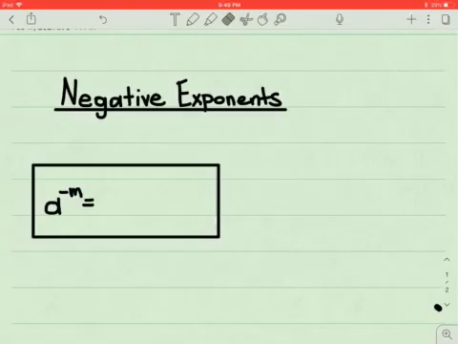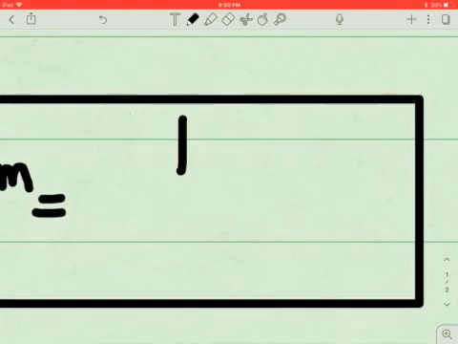Hey guys, today we are going to move on to negative exponents, and for today, instead of doing one of my normal keynotes, I thought we would just do little old school notes and just look at some easier examples. So with negative exponents, you will see that mainly represented by this a to the negative m power. And we have a base with a negative exponent. The simplest way to explain it right now is to say that is the exact same as writing that as 1 over a to the m.